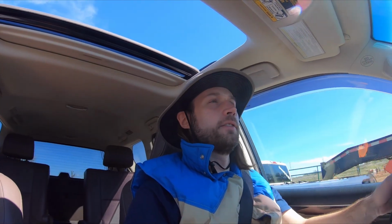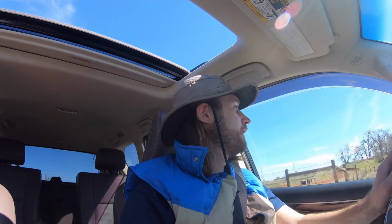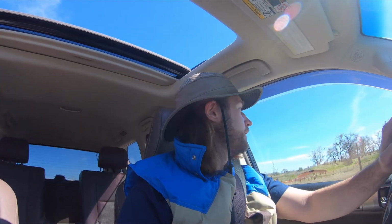Pulling out of the off-road park, things went well. One time, when I had this vehicle stock, I actually got it high centered in the park, and they made me leave it overnight until I could come back the next day with the jack to get it off of the high center.